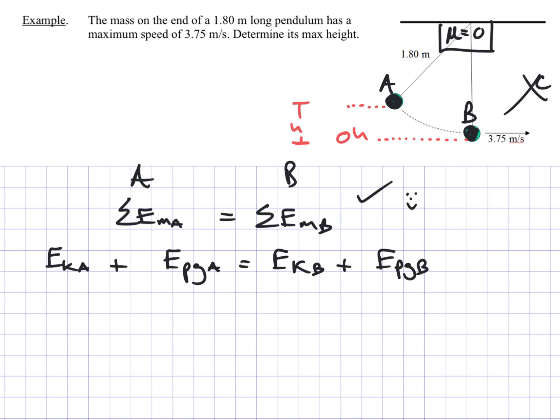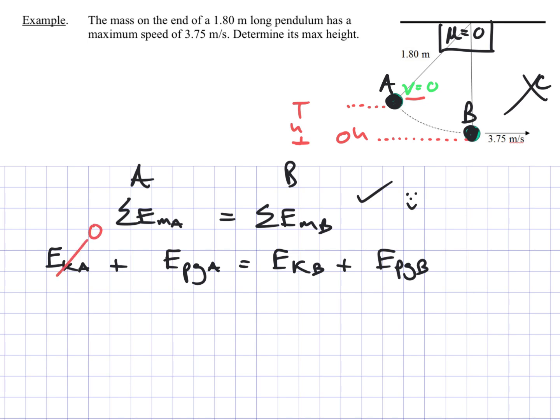Now, what we need to do is have a little look here. At position A, that's where the ball is going to start from, and it's going to swing all the way up to that same height. So this is actually the maximum height. So at the maximum height, hopefully you can see that the velocity will be 0. It's not moving. And at its lowest height, its height is 0. So that means that my kinetic energy at position A is going to be 0. So I'm just going to cross that out, call that 0.